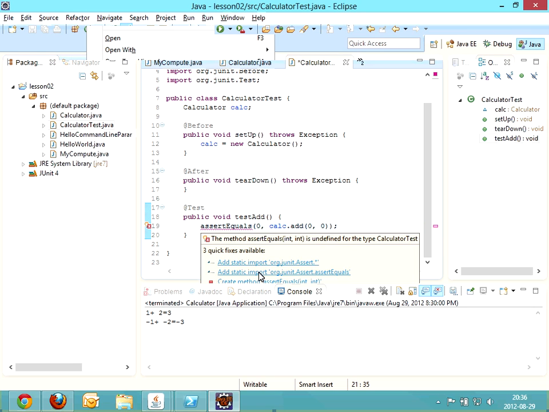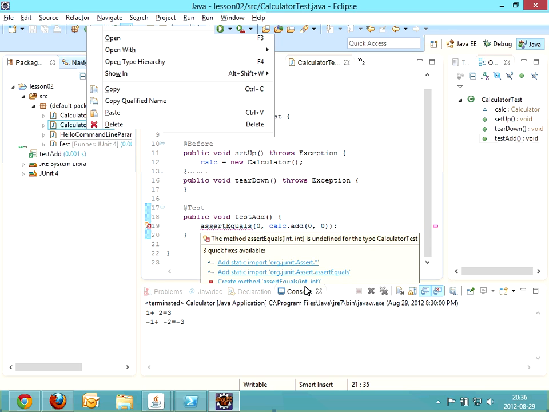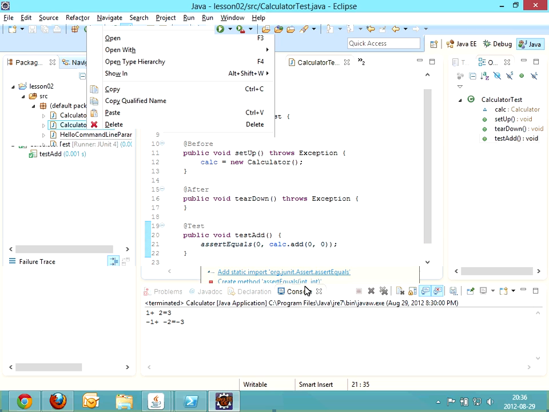Now I can run this by right-clicking on the calculator test, and I find it easiest to go down to Run As and then select JUnit Test, because we're not running a Java program, we're running tests as part of the testing frameworks. So it runs, and my JUnit results is the title on this tab. I should see green on all my tests. If it's green, that means all my tests passed. If I get red, it means at least one of the tests in my test class have failed. So let me create a test that will cause a failure here.